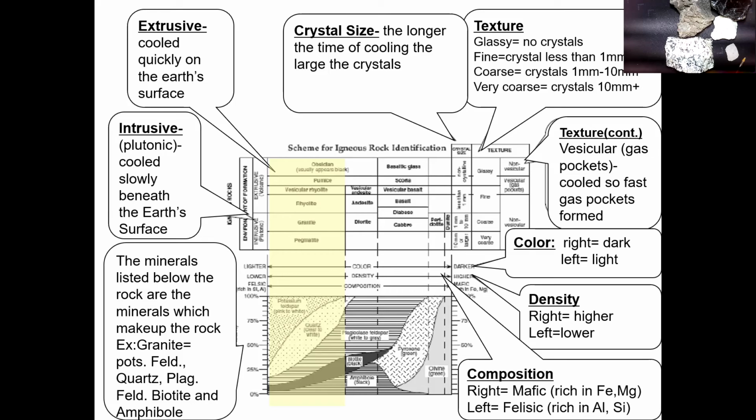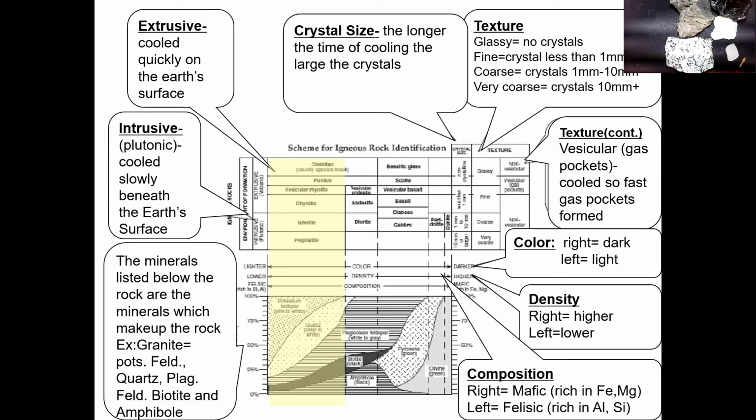So what do you notice about rhyolite, vesicular rhyolite, granite, and pegmatite, and pretty much the obsidian and pumice? Come on, guys, stay with me. Let's get off our phones and pay attention. I'll start collecting phones if it's going to be a problem.